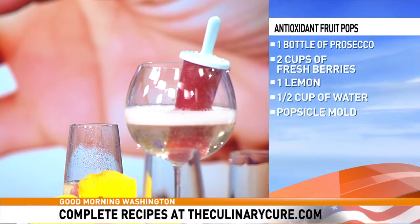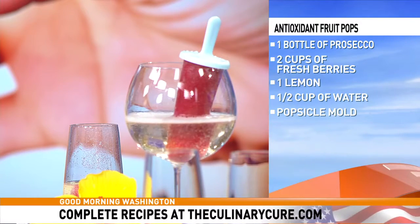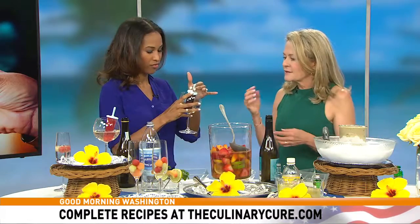But you can also make double duty on the popsicles and give those to the kids. As this melts, that's even more flavor. As it melts, it kind of gives you that little bit of fruit.